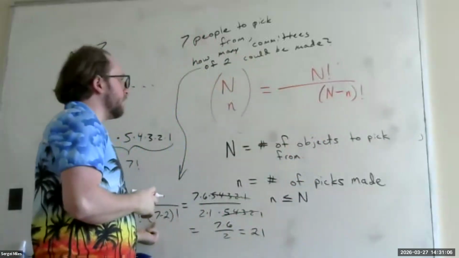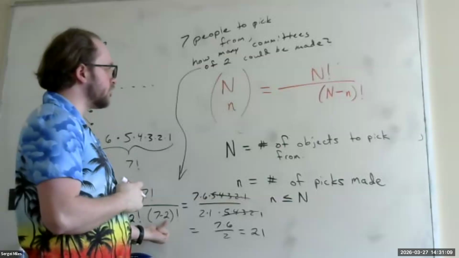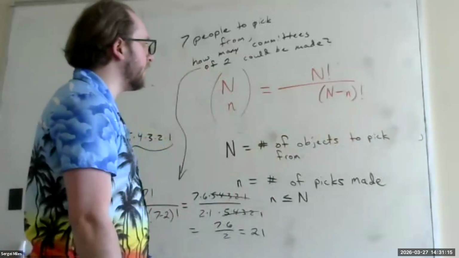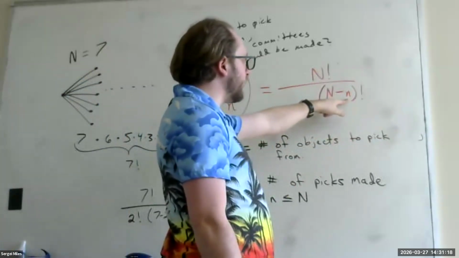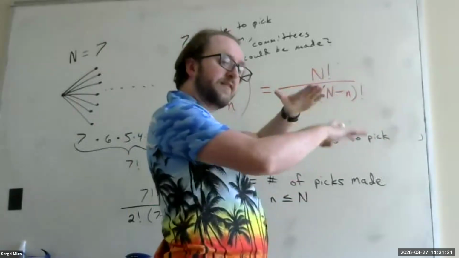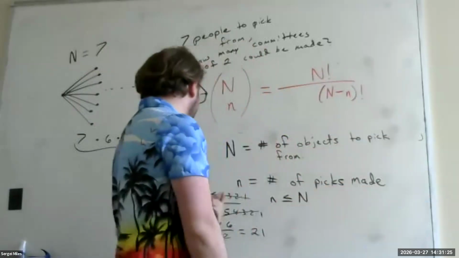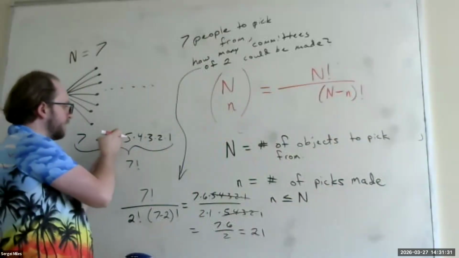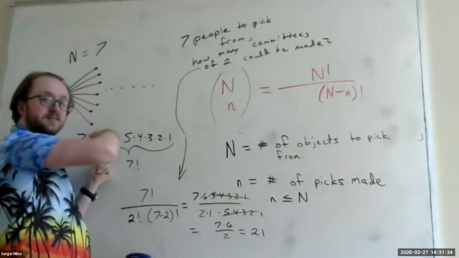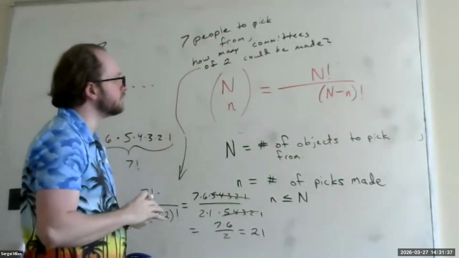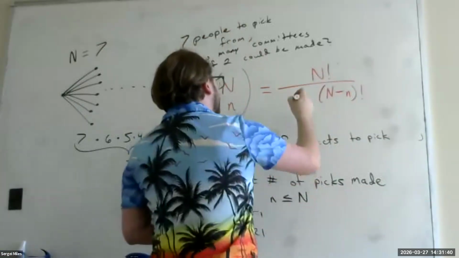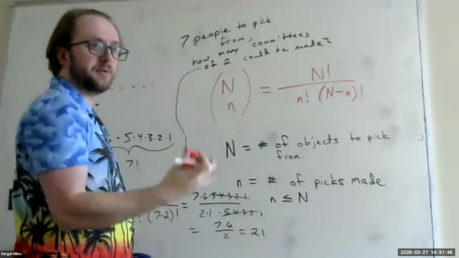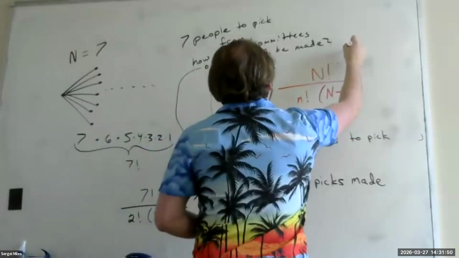So like when capital N was 7, lowercase n was 2, this subtraction is cutting off all the rest that we're not going to be picking, right? If I'm only making a lowercase n of choices, then N minus n, whatever that difference is, I'm not going to make all of those choices, right? I didn't make choices beyond the first 2, and so I had 7 times 6, but then 5 down, I can cut off. I can stop. I'm not going to make more choices after that. All right. But then lastly, we also have to divide by lowercase n factorial in order to cancel out possible double counting. And so this gives us a formula.